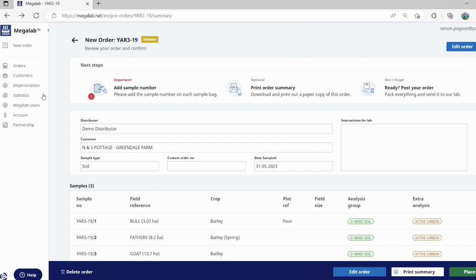So the newer bit that we're quite excited to release is what I always think of as the other end of the process. This is really getting samples into the system and being a bit more efficient, getting the right field name, the customer details correct on the report, and all this kind of stuff. Getting the samples in the right place in the database so they can all be linked up in future. But what are we going to do with the data? What interesting things can we then do?